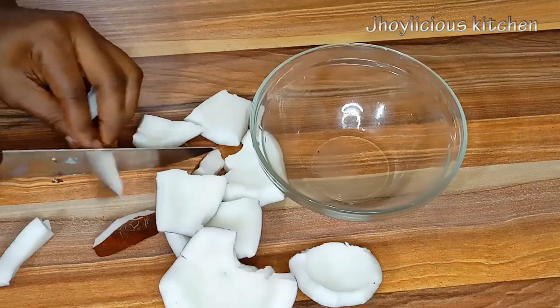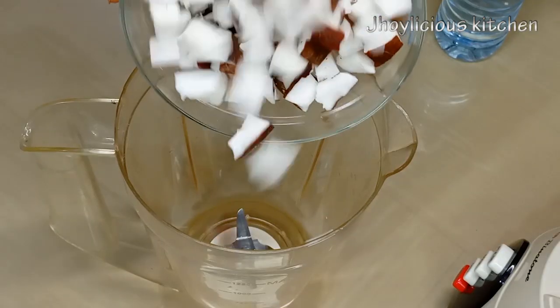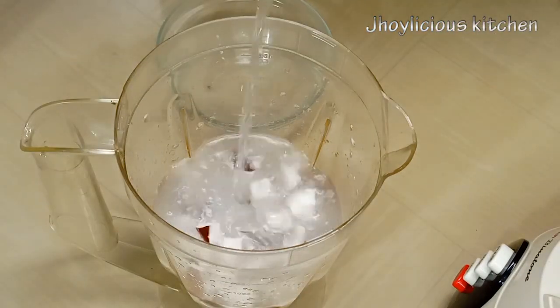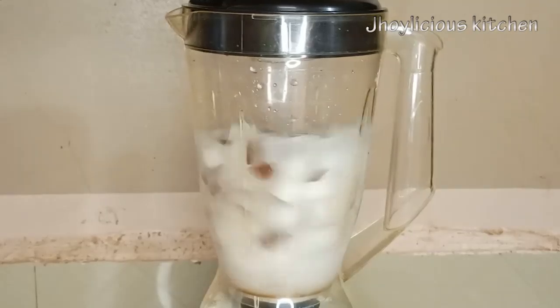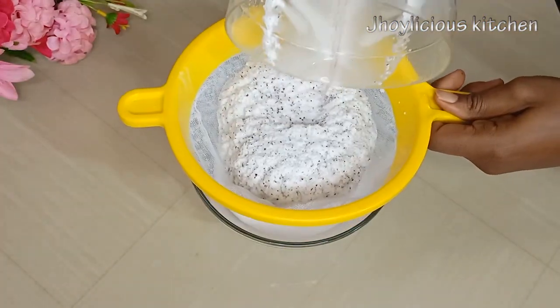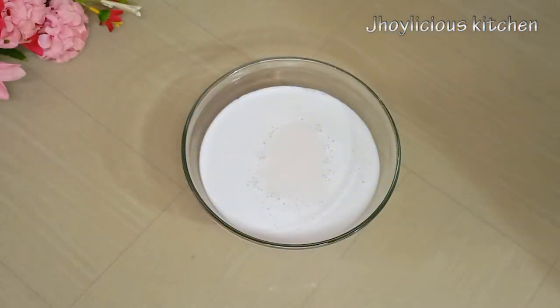To make the blending process much easier, I further cut the coconut into smaller chunks. Afterwards, I transferred it into the blender. I also added a little water to it in order to aid the blending process, then covered and allowed to blend properly. After blending, I strained the coconut puree through this fine sieve in order to get the coconut milk, because this is what I'll be using to cook the coconut rice.